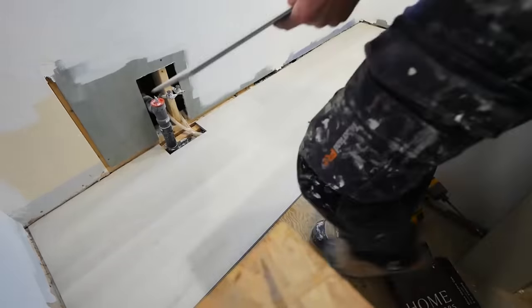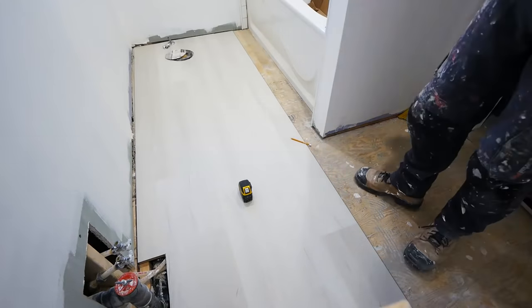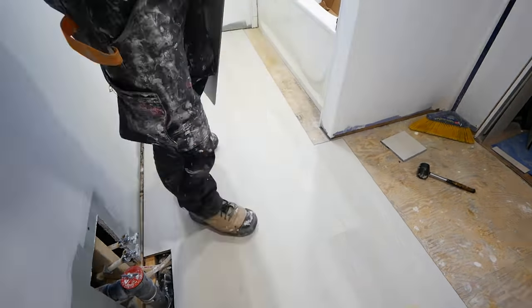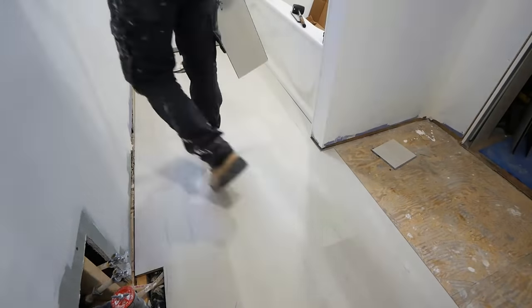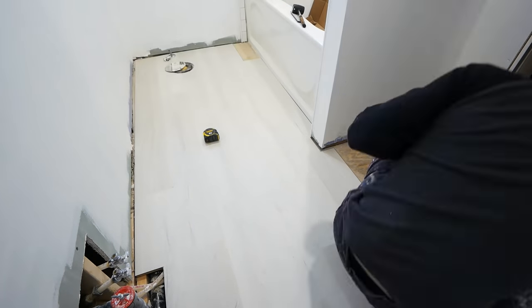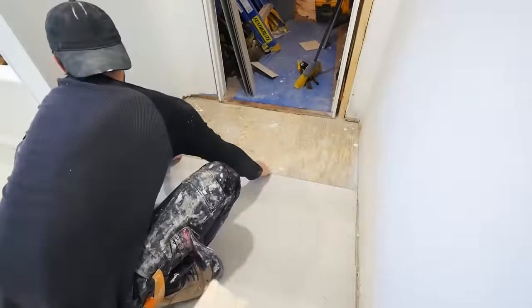The product here is Home Decorators Collection Moon Shadow Oak — a very cool name. Just working through this really quickly. To get the first row nice and straight with the tub, I took a tape measure and marked out where the first row had to end. To get it nice and flush, I put in some screws towards that left wall and pushed my first piece into that.